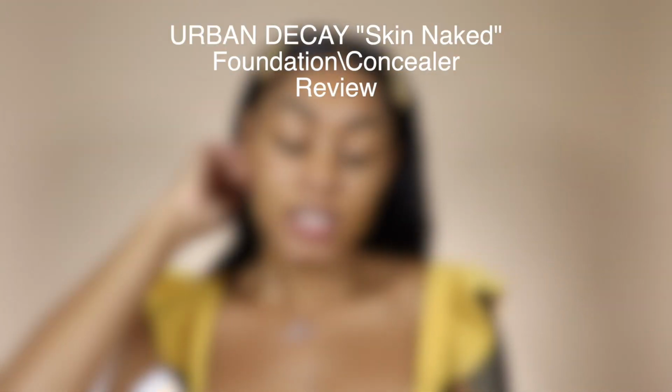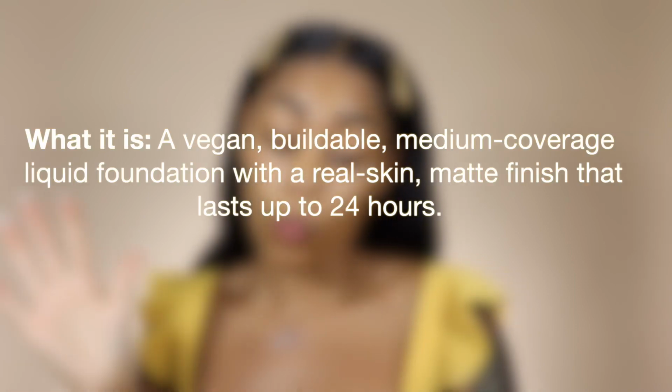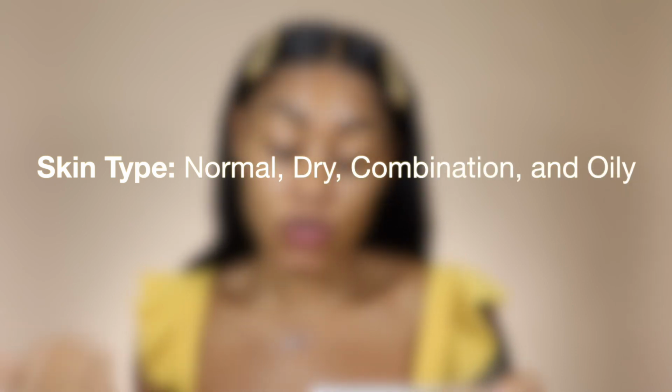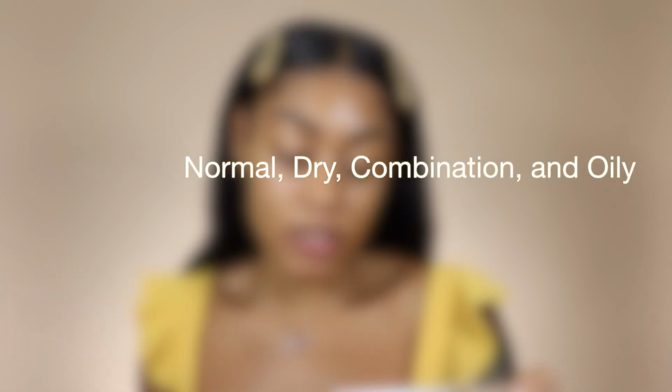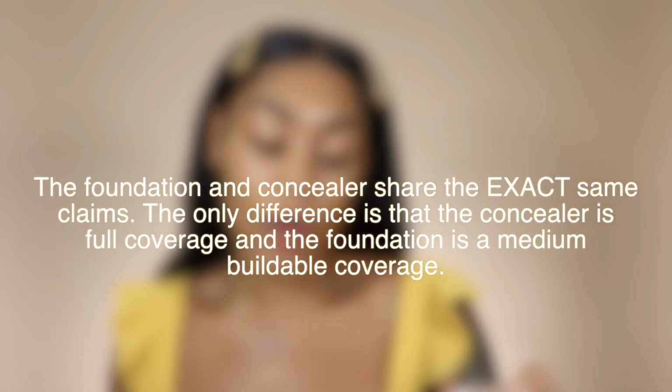Just a little bit about the foundation. It is a breathable, flexible, real skin, matte, medium buildable coverage. It does not transfer. It minimizes the appearance of pores. It's true to color, waterproof with a vegan formula, and it does not contain any animal-derived ingredients or byproducts. So I'm super excited to try this foundation. You also get 1 ounce in this foundation, and it lasts up to 24 hours.